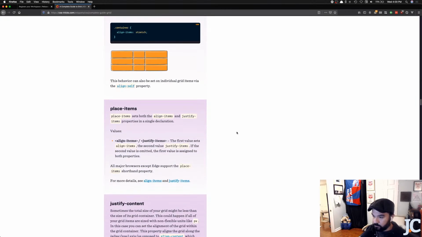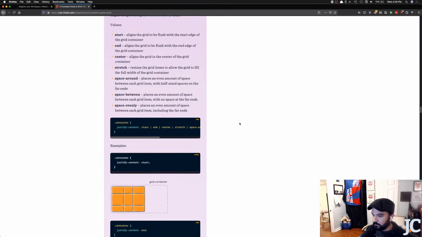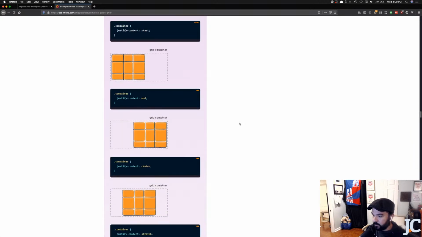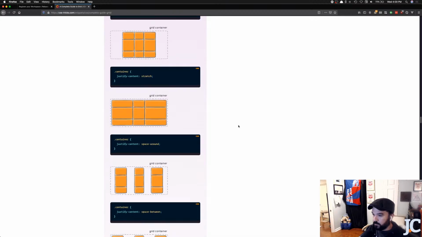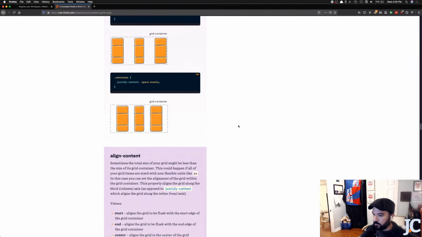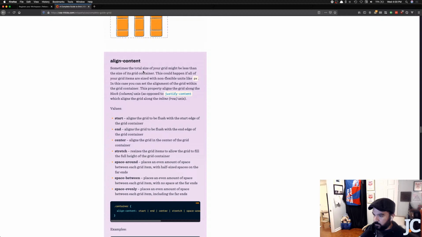Place items, what is that? No, no. Align content. This.